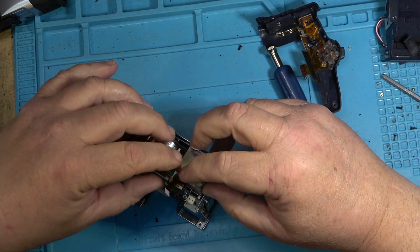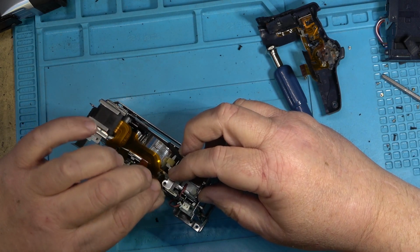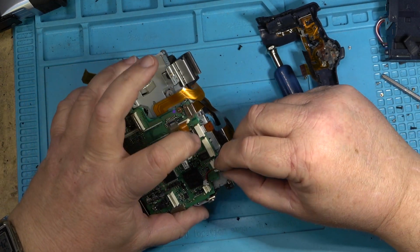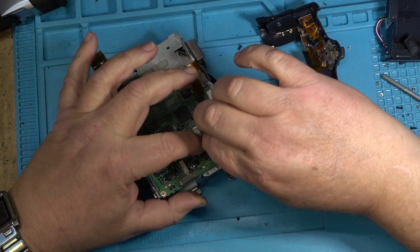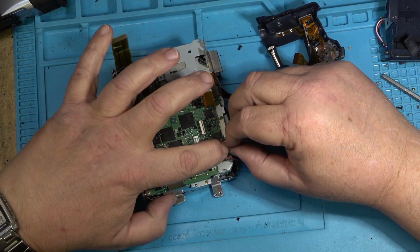Okay, now I can get that one under like this and plug it in. Put this connector in the back here. This is for the loading motor. Get that one out of the way. Get this one in here.